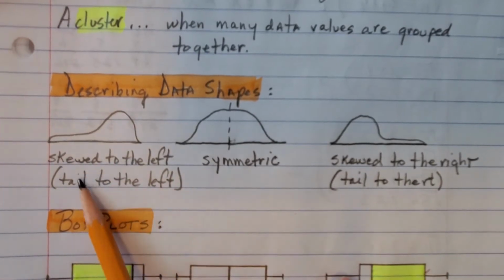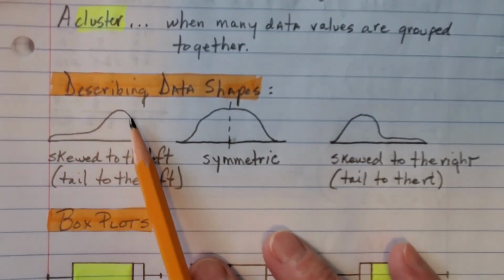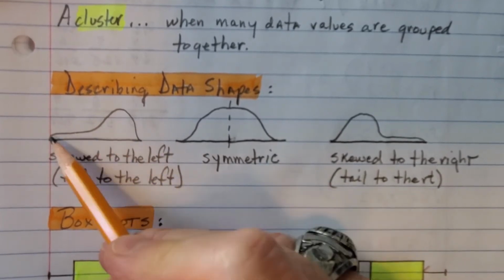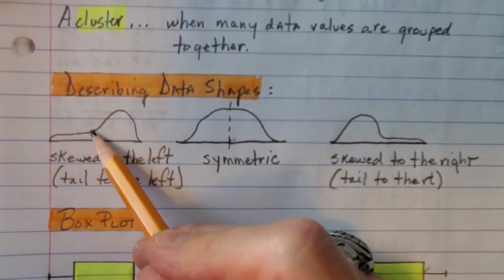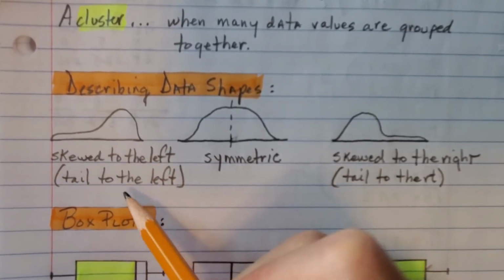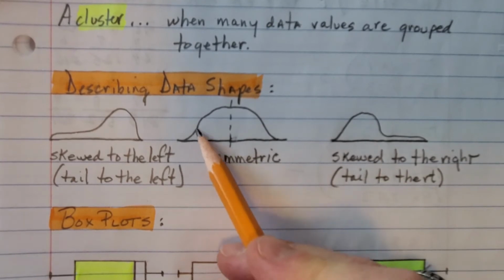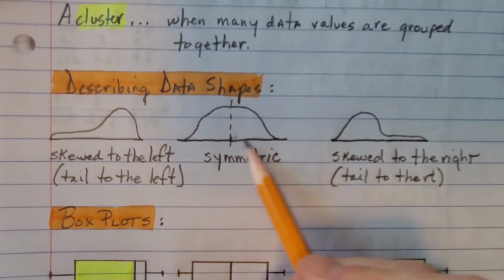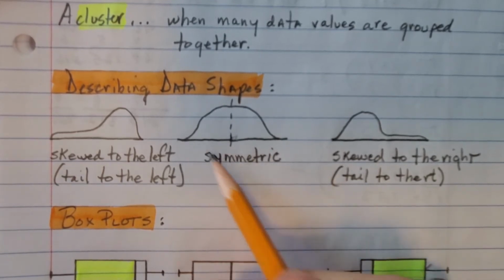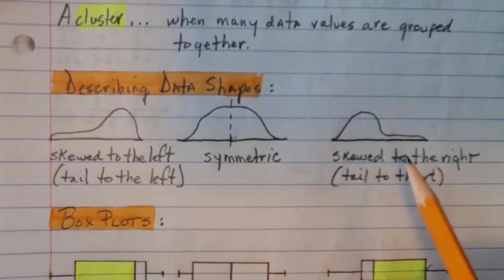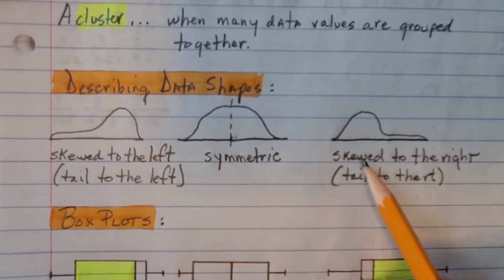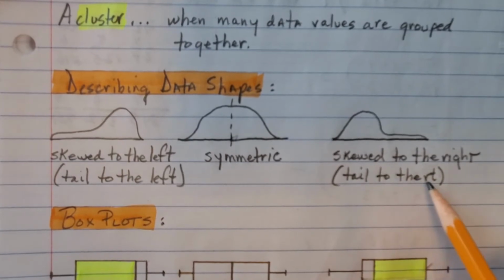Skewed to the left means there's a tail to the left on this set of data if you had a bunch of marks in this data. If you can see a tail, or if you can make a line through the data and it looks like this, it's called skewed to the left. If it looks like this, it's symmetric, meaning it's more square in shape. Okay? Same amount of data to the right, same amount of data to the left, called symmetric. Skewed to the right means that if you were to draw the line on the data, it looks like there's a tail to the right.